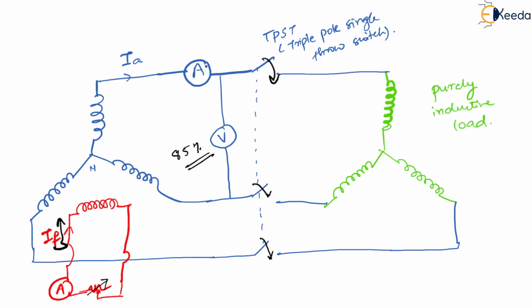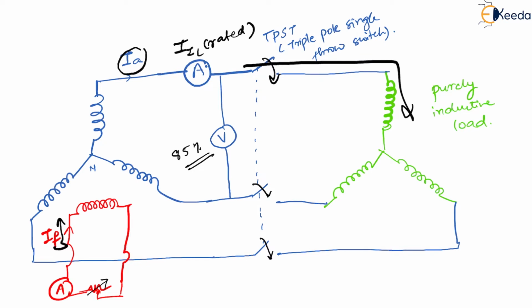Yes. Now once the switch is closed, what will happen? Definitely current IA will flow, correct? Now this IA current that flows, you are going to flow rated current through this inductive load. Since it is flowing through the inductive load, we will call that current I_IL. IL stands for inductive load. And this is going to be what value? Rated value. Getting my point? Please tell me yes or no. Is it right? Yes sir.